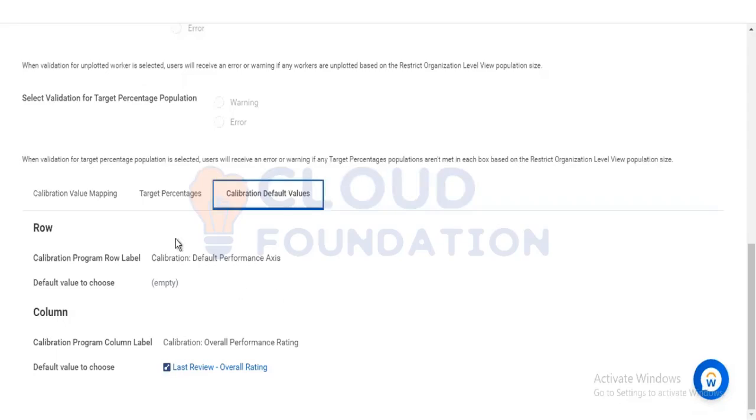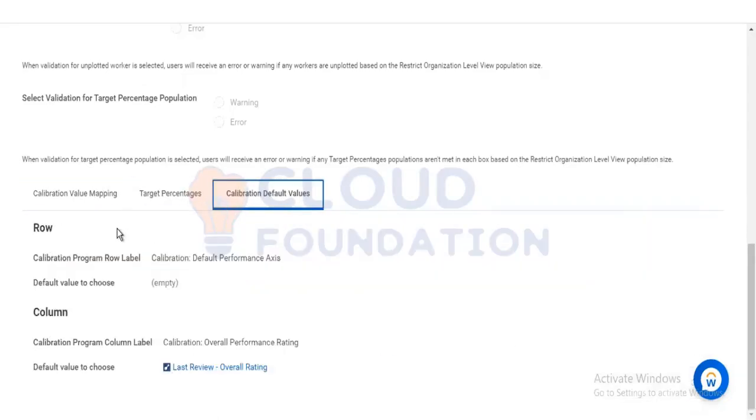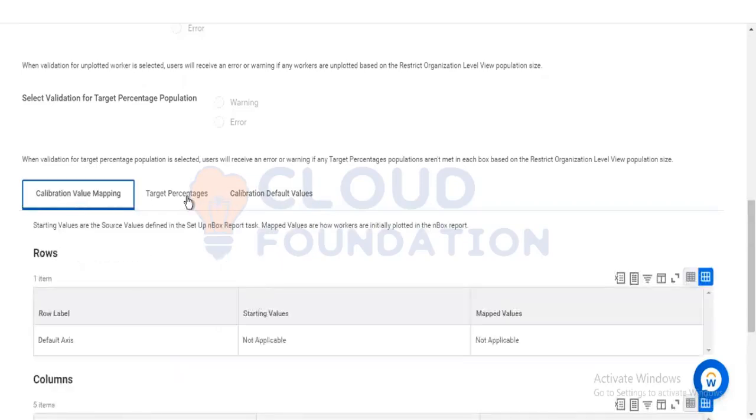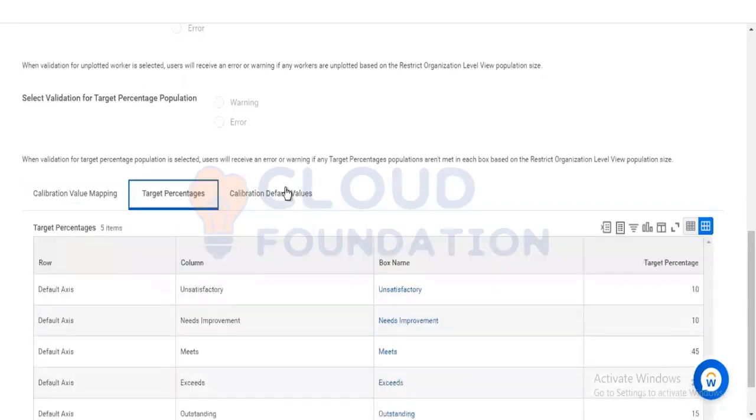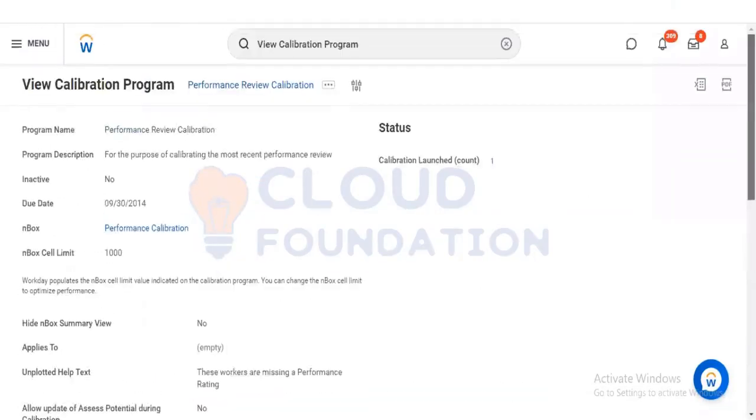The reason why all these three things are optional, I know it's not reflecting here, but those three columns are optional. These fields are mainly getting reflected from the inbox report that we have created. The data are being pulled from there. That is the reason why I was telling you that in launch calibration there are three main important things. One is the inbox, another one is the calibration program rule that we make.